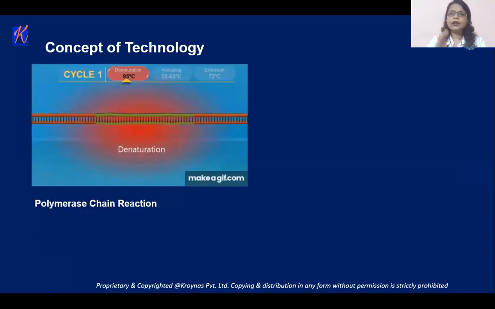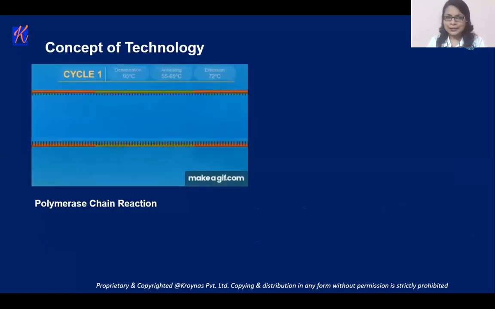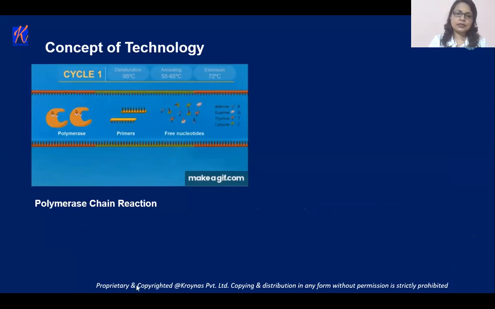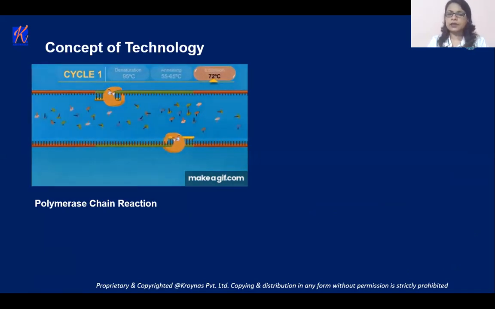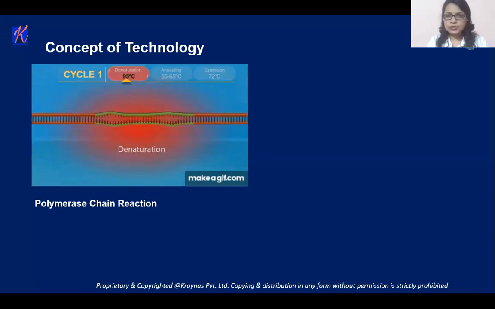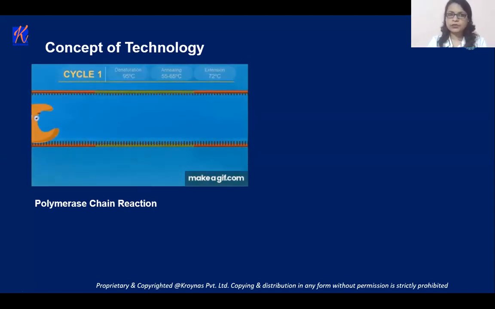So now the concept of technology. Let's see what PCR is. As you know, PCR is a very common molecular technology. If you see in this GIF, this animation, there are 3 steps. One is denaturation, which is at a very high temperature. You have all the raw materials for the PCR, that is, you have the ATGCs together, and you have some enzymes.